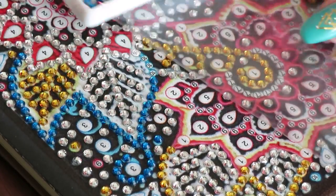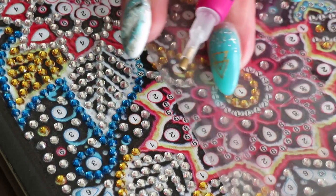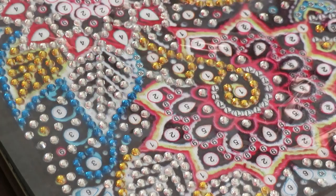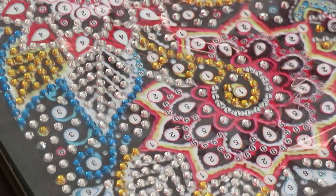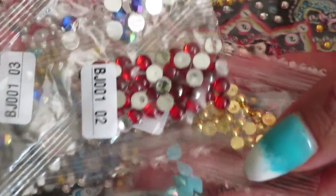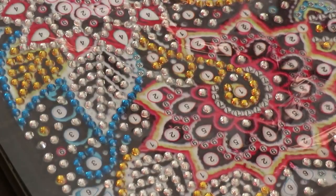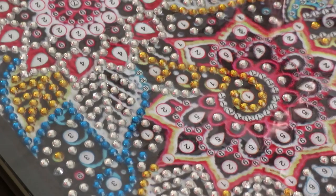Okay guys, to not make the video too long, I will finish this color by myself and maybe some other color, and then I will come back to you when I start to work on these fun, beautiful, different shape special gems, okay? That way this video is not going to be very, very long.